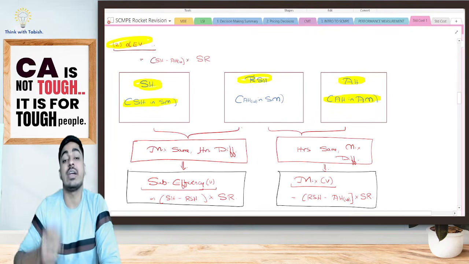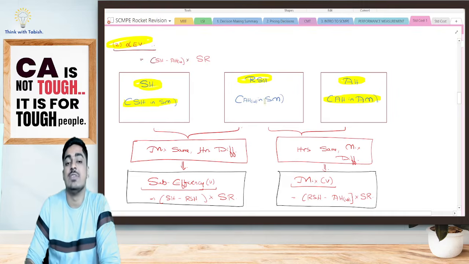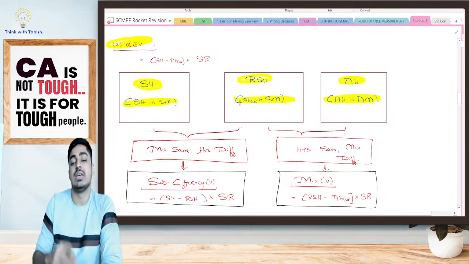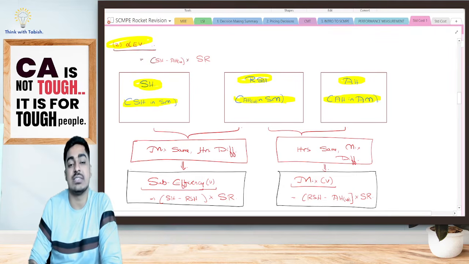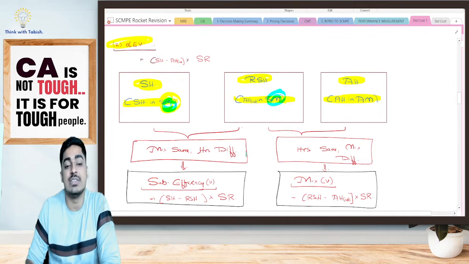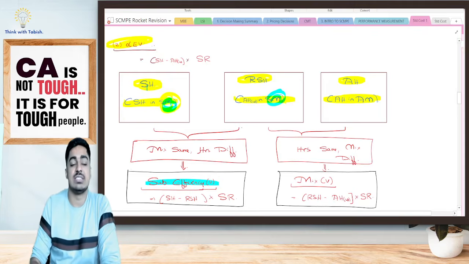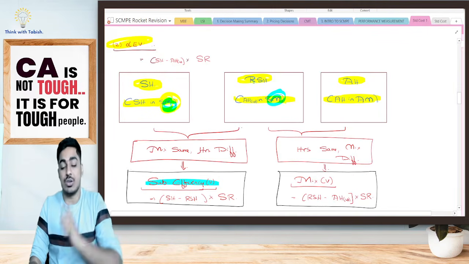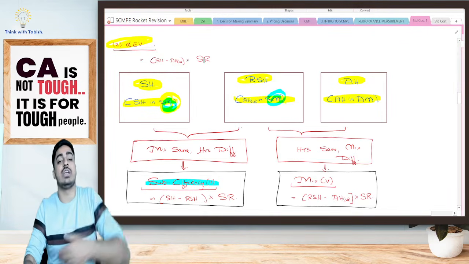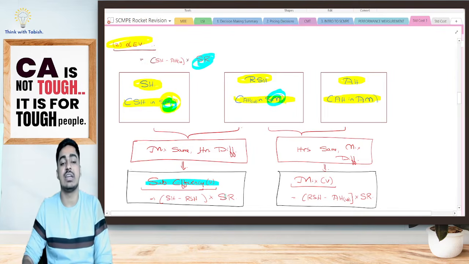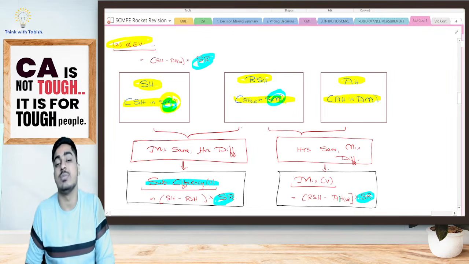I'm bringing in a new factor called revised standard hours, which is my actual hours worked, however, in the standard mix. When I'm comparing SH with RSH, mix is same. Look at this, students: mix is same, however hours is different. I'm going to call it sub-efficiency variance. Standard hours minus revised standard hours. I got the difference in terms of hours converted into value. Here my multiplier is standard rate. Here also my multiplier is going to be standard.